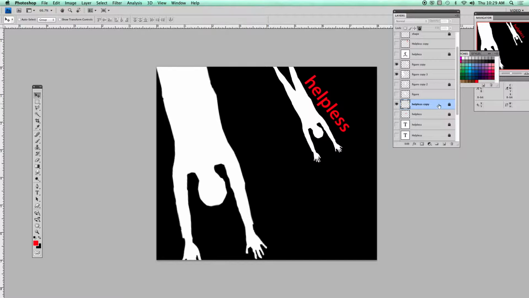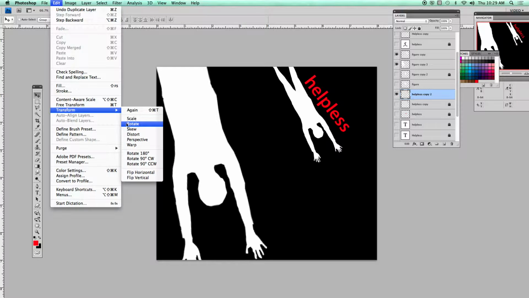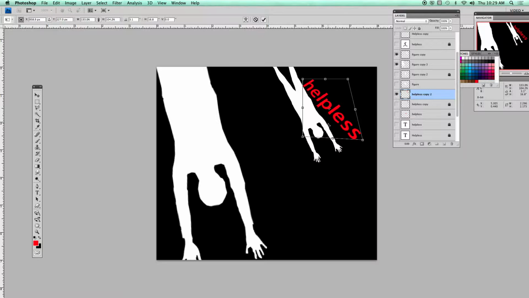We can lock this layer, copy it, work on the copy by unlocking it, and now what can we do to this that we couldn't do to it when it was a text layer? Well, we can go back to the menu and go to Transform and maybe do a Distort, for example. Now we're able to do different kinds of things to it that weren't available to us when it was a text layer. You can move it into position, you can pull it, do all kinds of things to it to see if you can't make it more meaningful to your image. When you like what you've got, hit Return and then lock your layer.